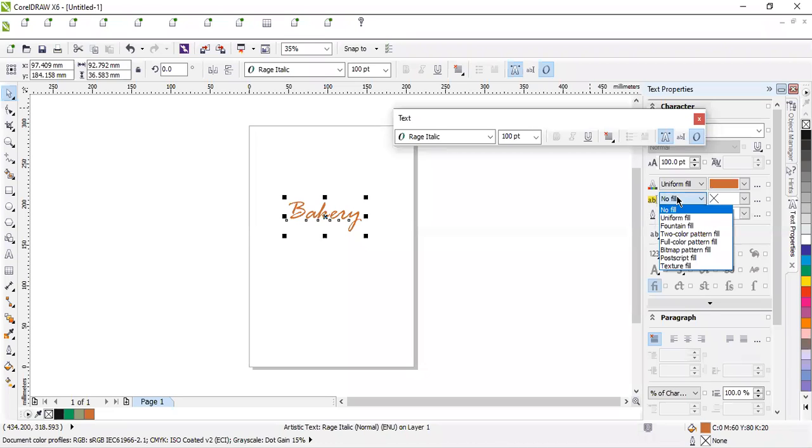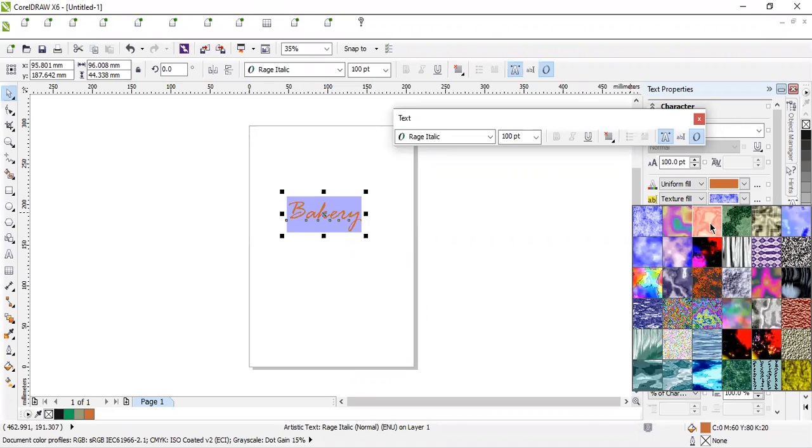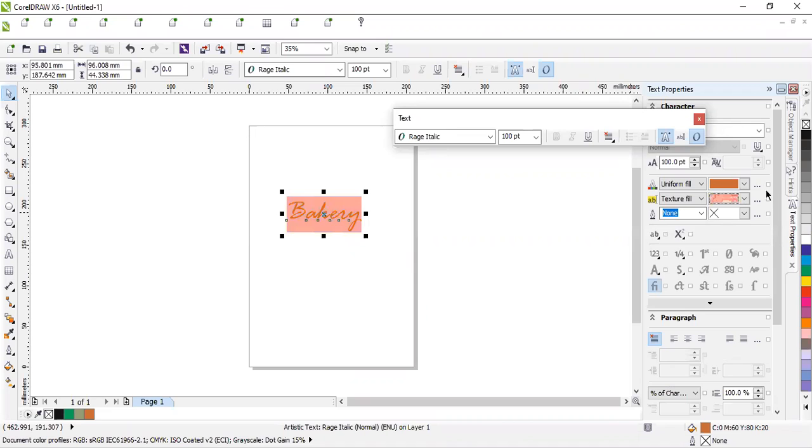So which kind of fill do you want? Again, texture fill, normal fill. Okay, so you can set this texture fill. This is for the outside part of it, and you can see that you have fill type. You can apply whichever fill type you want on the top, right? Okay, two color fill, full color fill. So you can just maybe play around with this, and you have uniform fill for if you want to apply one single color on the top.